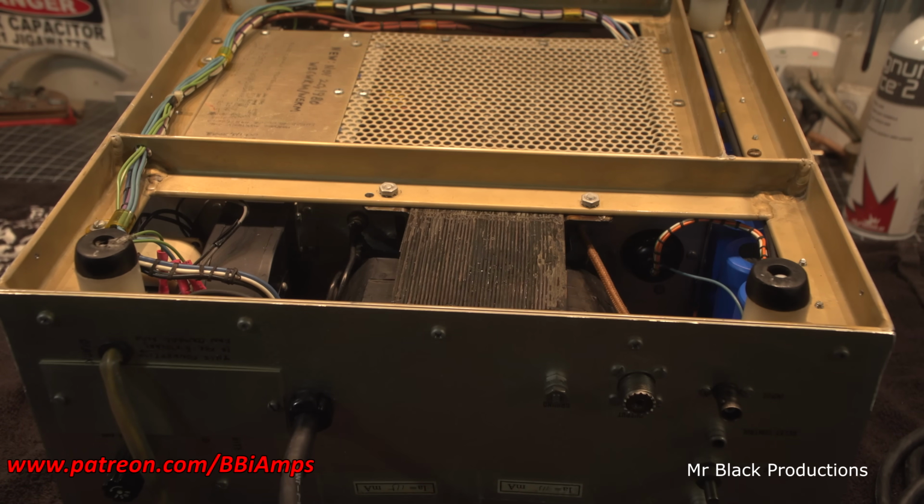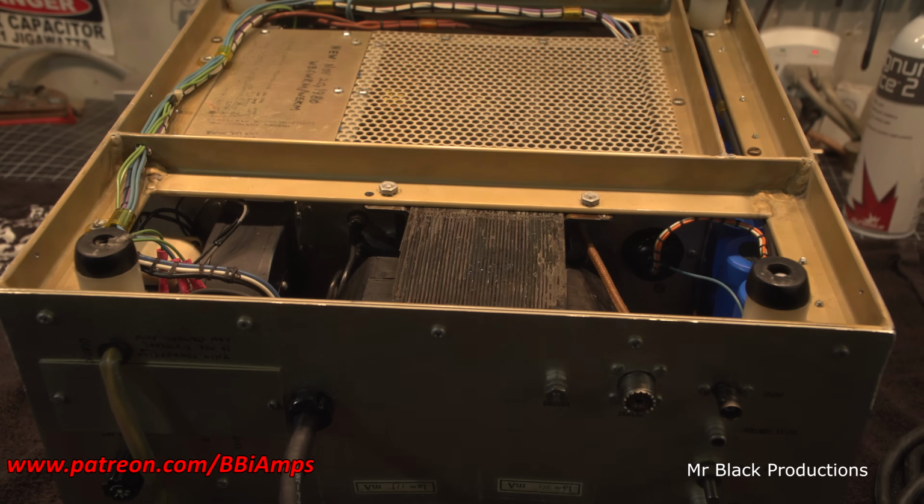I'm going to flip this over. There's a couple of the little small details I want to do on the front of this thing before, well, we're getting pretty close. It's time to start thinking about putting tubes in this thing and running it.